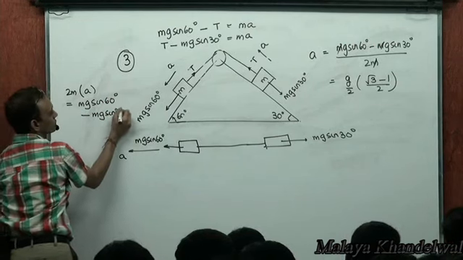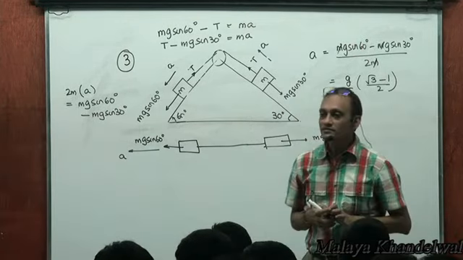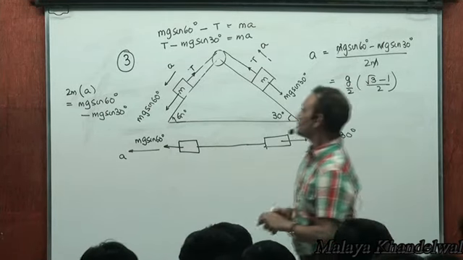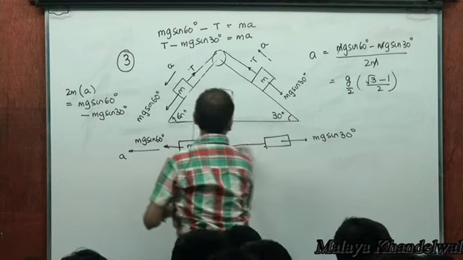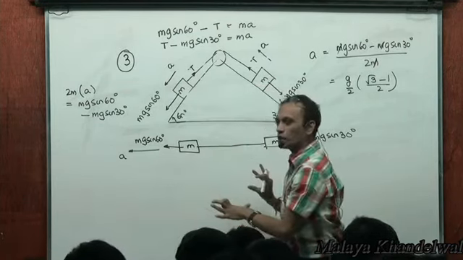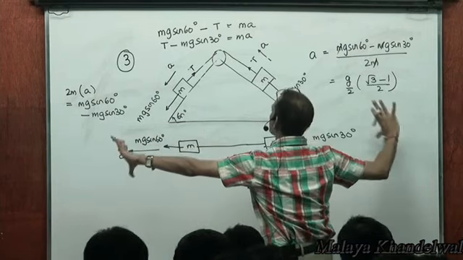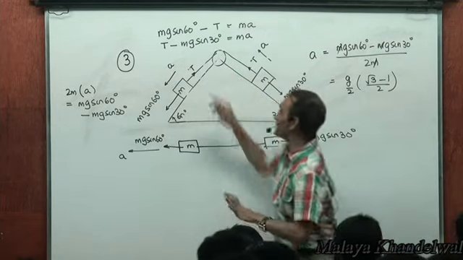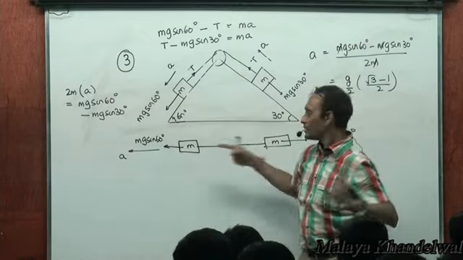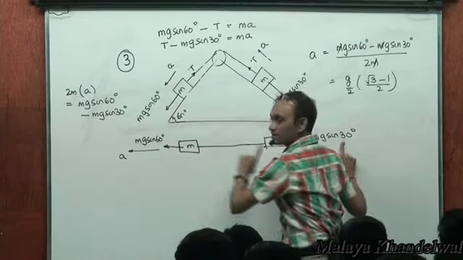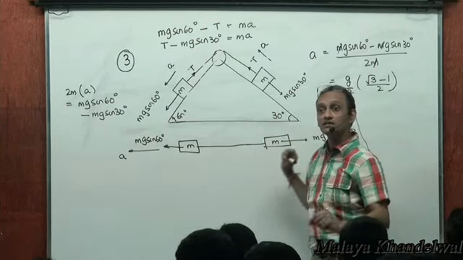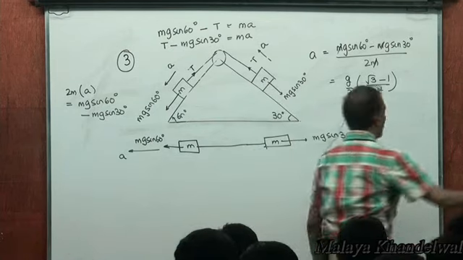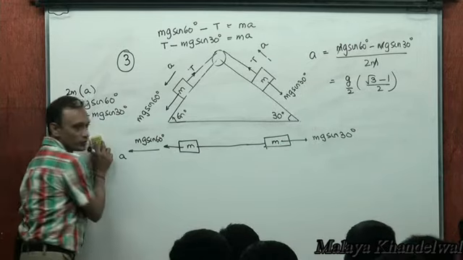Think of it now. Isn't it? You know what I'm saying? So it's as if there are two masses, m and m, like this. T is an internal force, will not appear. So that's an equivalent that you could spread out and deal with. Right? You don't have to write these two equations unnecessarily. You could spread it out and write your equations this way. The common acceleration, the net external force, this minus this, divided by 2m. This equivalence is sound. Fine? Okay. Now once we do this, can I remove this?